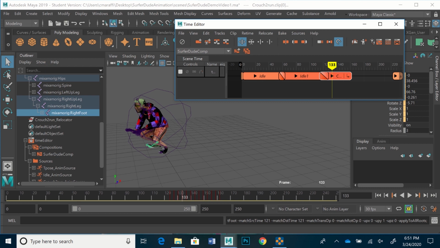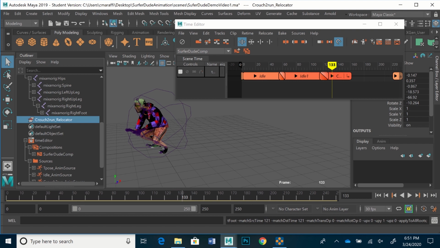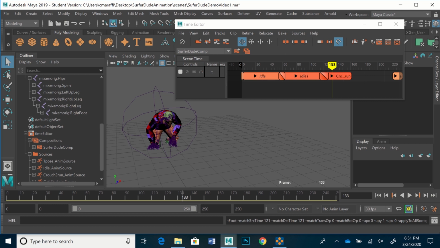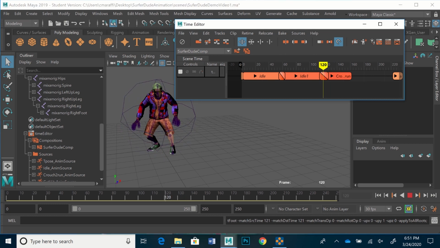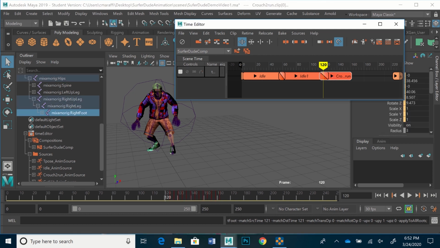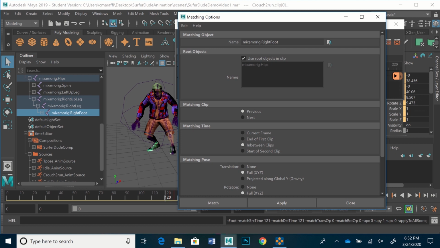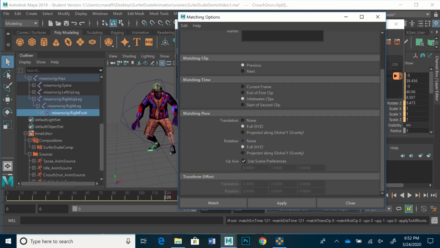So I'm going to find the node that was created over here. It's called crouch to run relocator, and I'm going to delete it. And he goes back to the way he was. And I'm going to select the foot again, select the clip again, and go to match relocators. And this time, it brings it in just like it did before, but I want to say none for rotation.